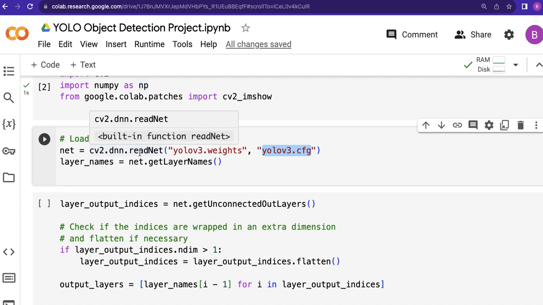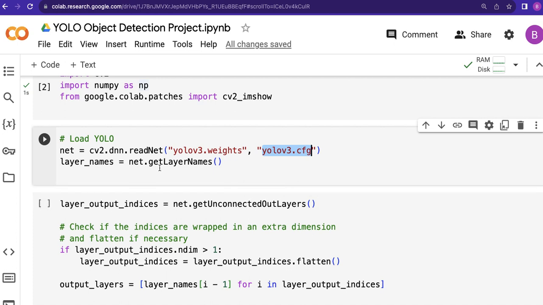This is a function from OpenCV that loads the pre-trained deep neural network model. ReadNet is a function from OpenCV for loading the pre-trained model. Then we have the layers.